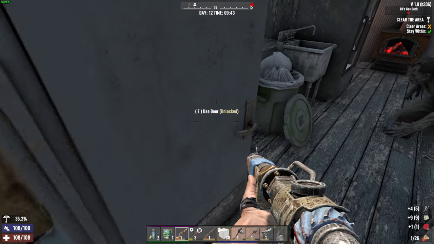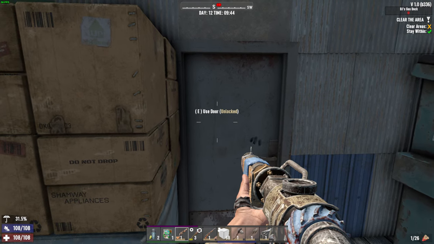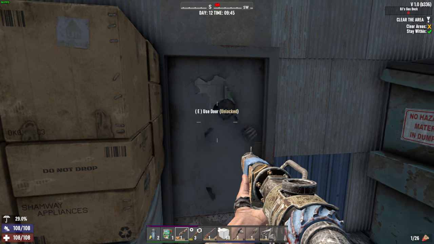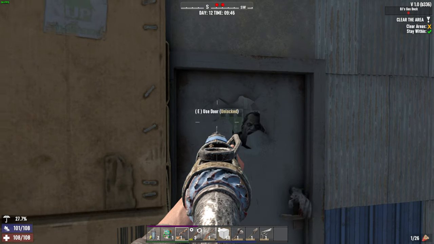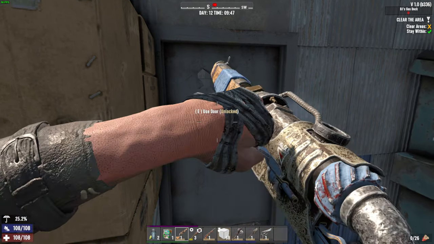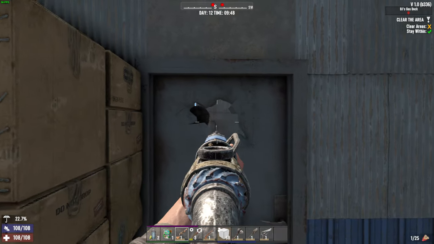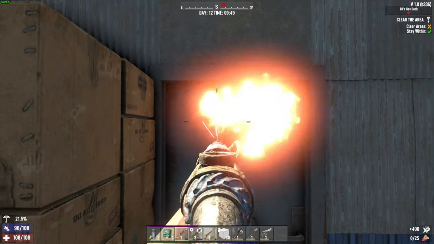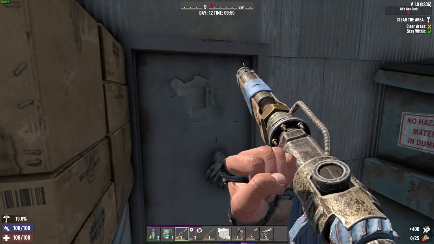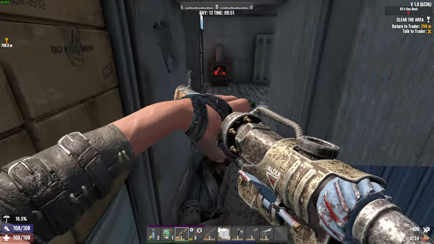Hello there. Alright, so this is a little trick. If you close the door and let the zombies hit it, it will eventually start to break, and the inside of it, just like that, will break, and you should be able to shoot through it. Just like that. That's one zombie done. One more in there. You can open this up for that. Goodbye. It looks like that was it.